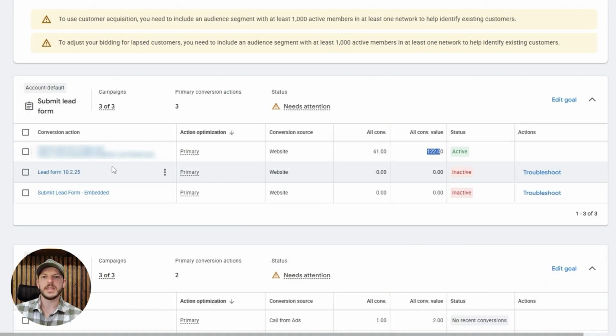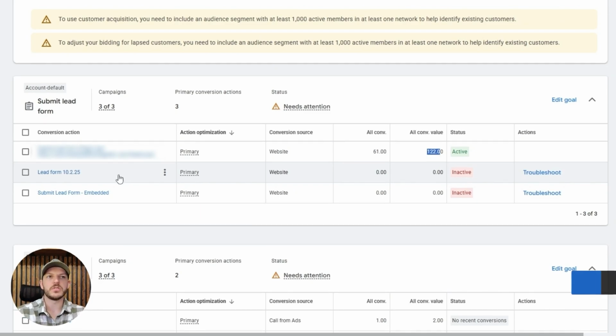An example, this is a service business that comes to people's homes, right? It would not make sense to have getting directions to an office or a store, if, say, he has an address on his Google business profile or something, right? And that is an asset on the ad. People clicking get directions is not a primary conversion action because it doesn't correlate to what we're trying to achieve here. We're trying to get people to fill out a contact form. That's the primary thing. So we want to check and make sure that the primary conversions align with business goals.